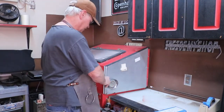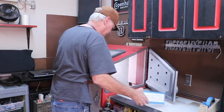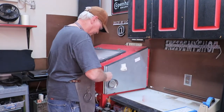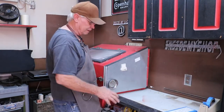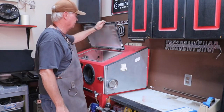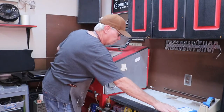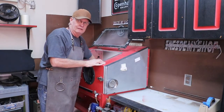There are two different ways to load the cabinet. One is the side opening, which is what comes from the factory — you can open it up and put it in that way. But generally, because I've got so much stuff stacked up over here, I put hinges on the top so I can stick things in and out. It just makes it a whole lot easier.